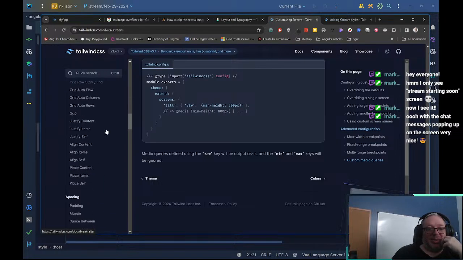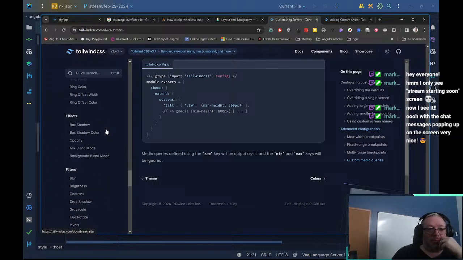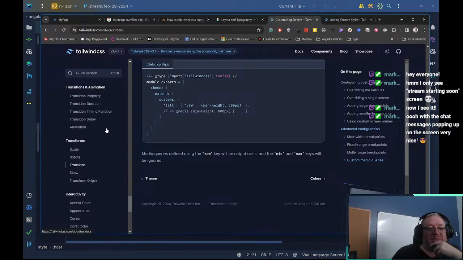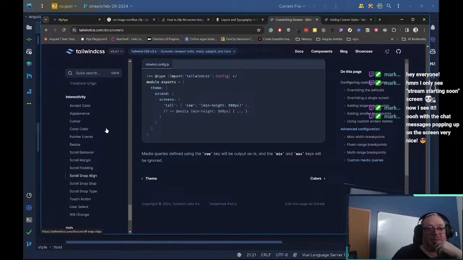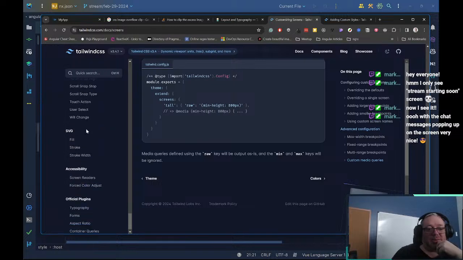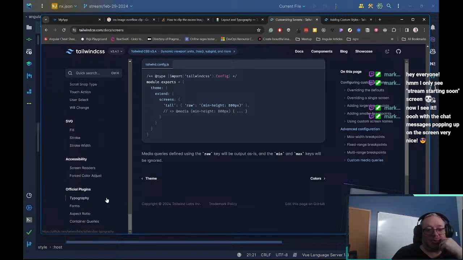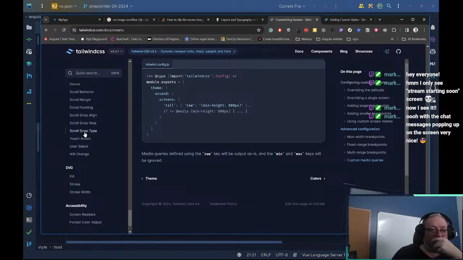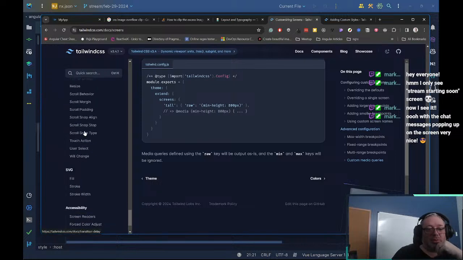There's a way to query this in the CSS. Accent, color, resize, SVG, accessibility. Oh, they've got will change.